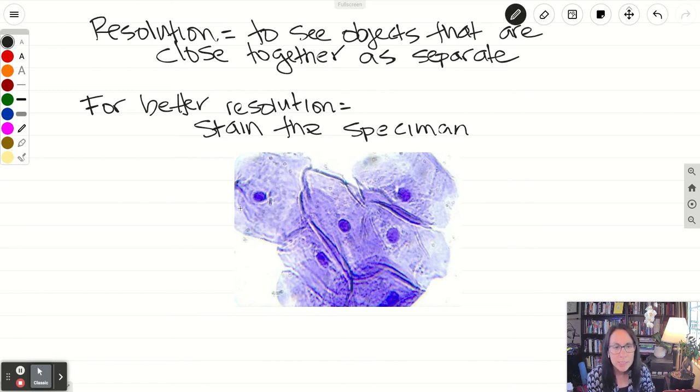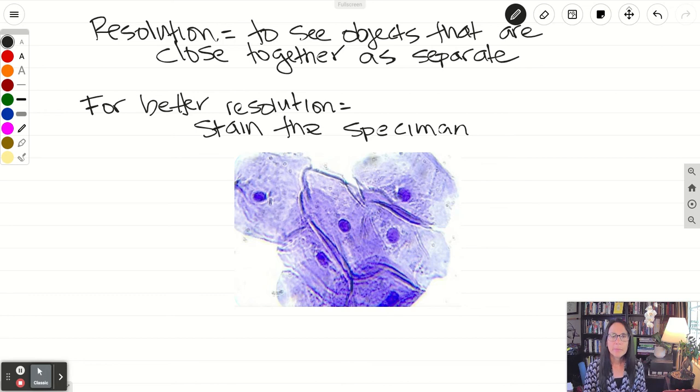So this is one cell here. And this little dark spot in the middle is what is called the nucleus of the cell, which we'll talk about in a later video. But here's a second cell here. It's like a blob with a nucleus. Here's another cell with a nucleus in there. And so you can see 1, 2, 3, 4, 5, 6 cells in this specimen, and you can see the 6 nuclei. Okay, so that is what a compound light microscope is.